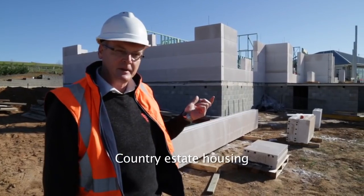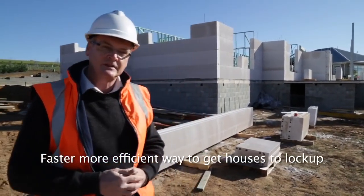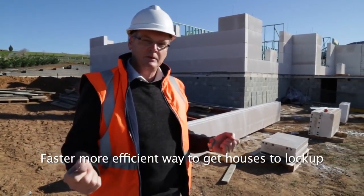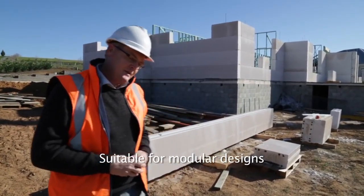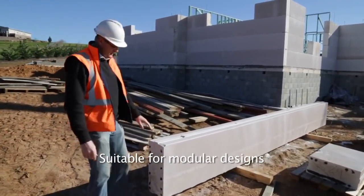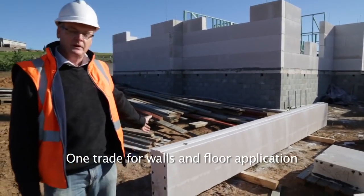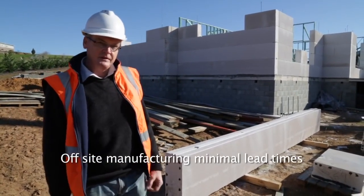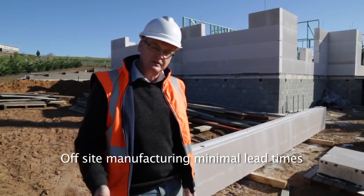This is our third project and the projects we've done before are now four years old, so there's good longevity in the system. You'll find that the tie-down details and the controlled movement — because we're using a panel system rather than a block system — has some huge advantages. If you look at these panels here, we've got a 250mm thick Hebel panel that has a thermal rating of 2.5 in itself. In some areas where a higher rating is required, you may just have to use an internal batten and create some air space to get you to 2.7.